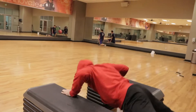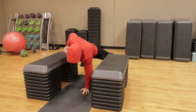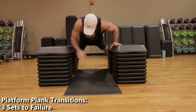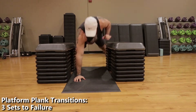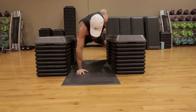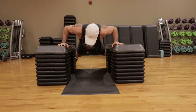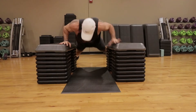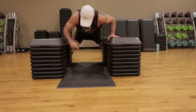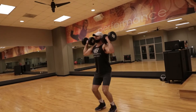The first exercise we did was explosive plyo push-ups. We always like to start with some sort of plyometric exercise, whether it's lower body or upper body, and we like to start with bodyweight before getting into weighted exercises — whether it's upper body plyometrics with an agility ladder, some variation of the push-up, plank transitions, or plyo push-ups. We always start with bodyweight plyometrics. Those explosive plyo push-ups we did for three sets to failure.